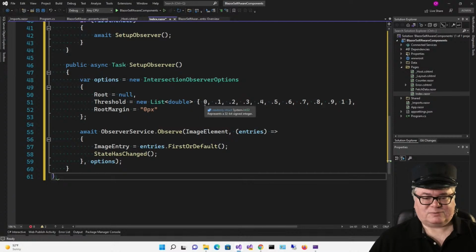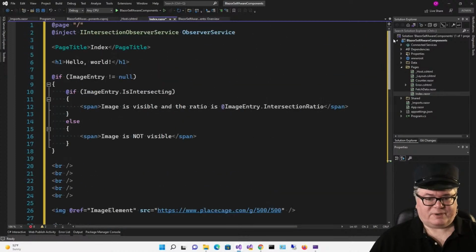I have numbers going from 0 to 1 every 10%. And what it means is when any one of these percentages of the image is visible, we want to fire this event. Now, how do we know what percentage is visible? Well, on this entry, there's a property called intersection ratio.